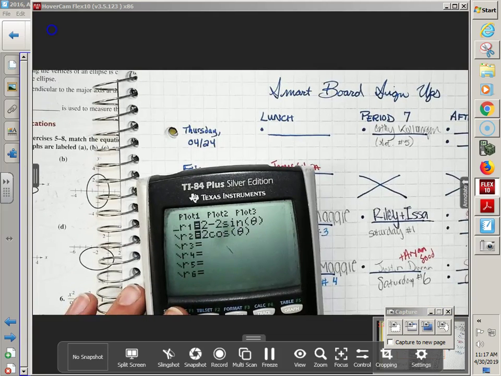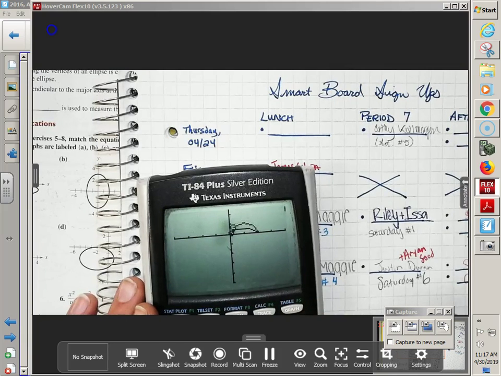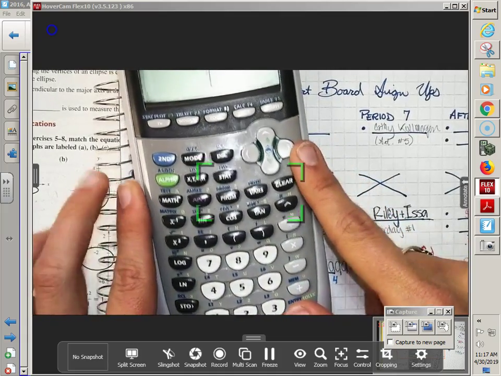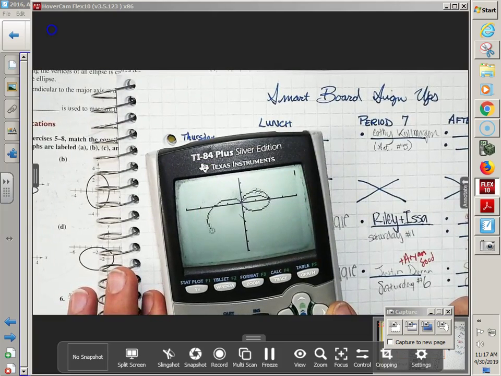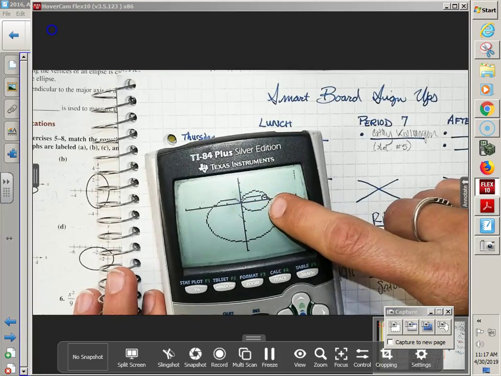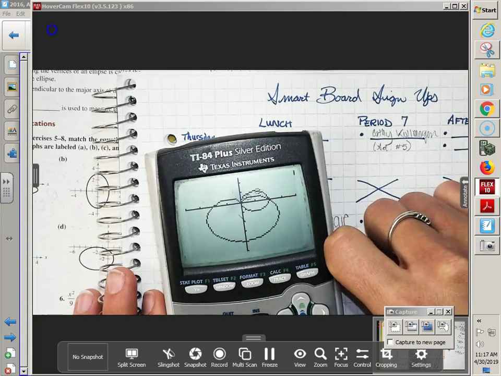And some of you in Polar, remember how I said it might be helpful to have that little circle dude? So then we can see where everybody is, when everybody is. And to be honest, it might also be nice to be in simultaneous mode so you can see them graph at the same time. Check it. See how they're graphing at the same time? I just hit my enter button to pause it, and I'm going to hit enter to restart it. Pause. Do you see how the circle just completed 2 rotations, and this guy's only here and hasn't made it back to there yet? And now he's going to go hit 0 again?